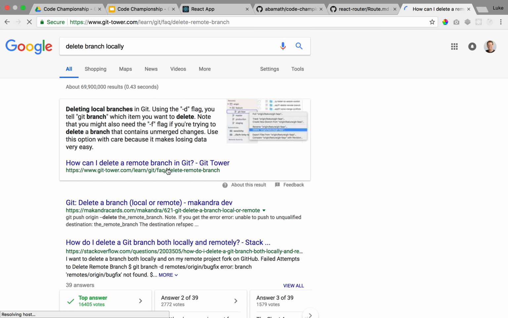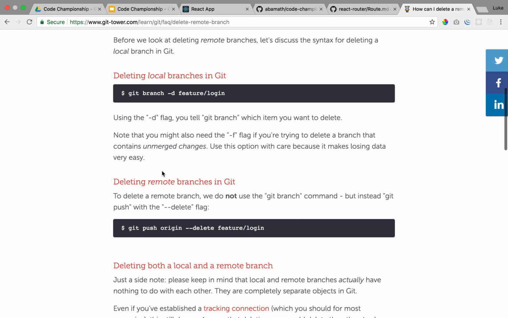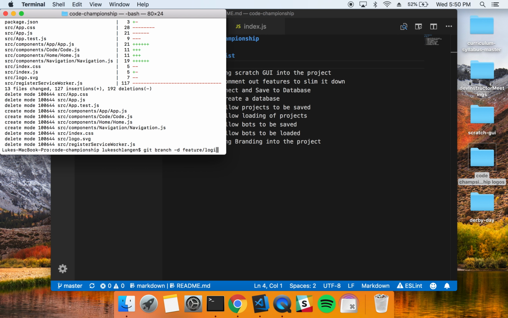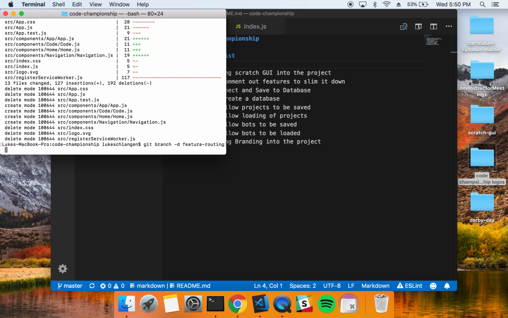Yeah, I suppose I should delete the remote as well. Yeah, git branch delete. This was feature routing.